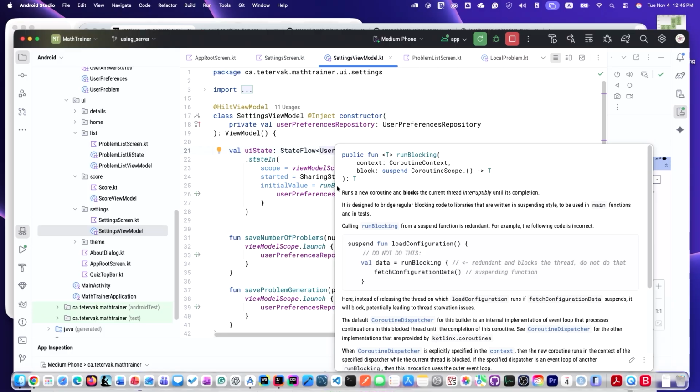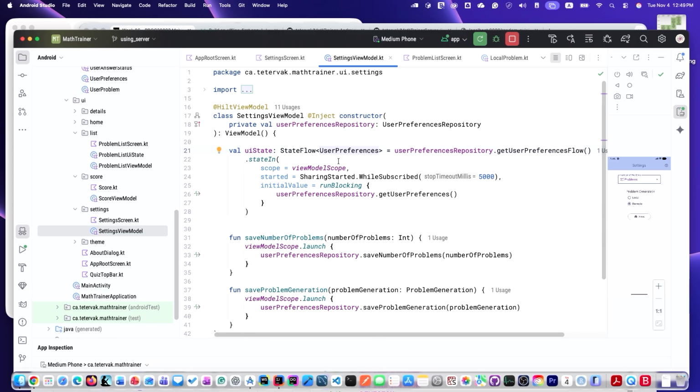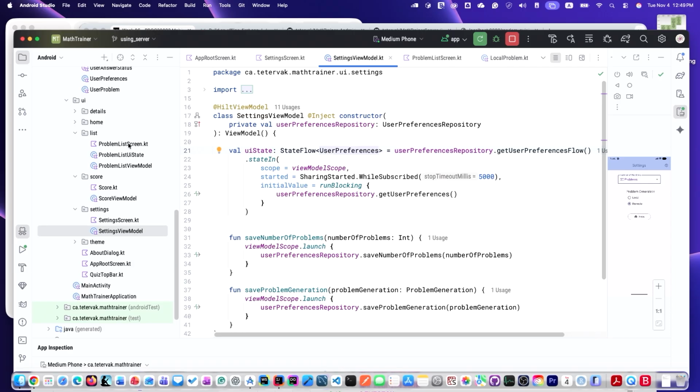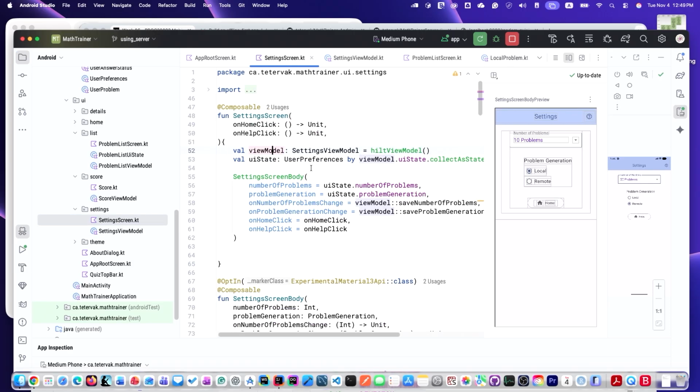The same approach is used in Room, right? We send data to database, and database is reflected to the screen using flow. The same is here. This flow to show stuff on the screen, and this is to save this into data store. So in my settings screen, I get view model, and UI state is, you see, collected state. This is flow. And now we have a state that is triggering screen update.